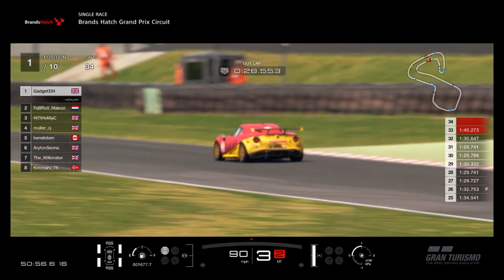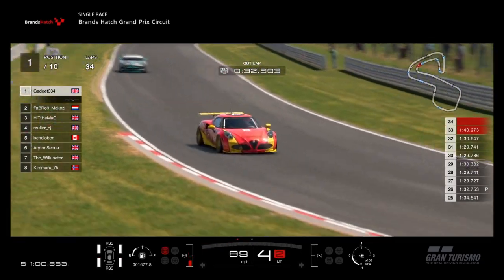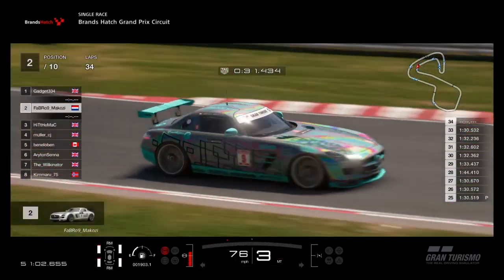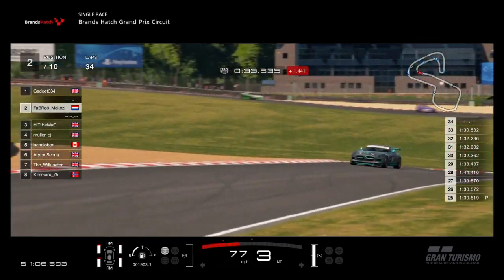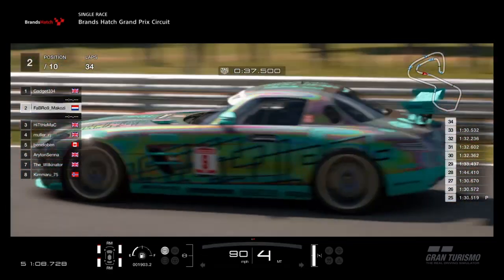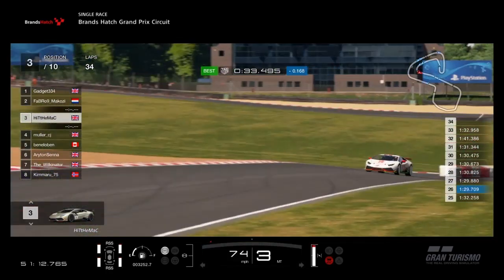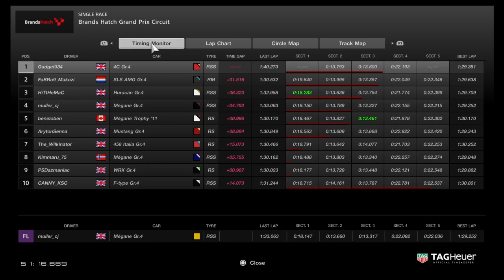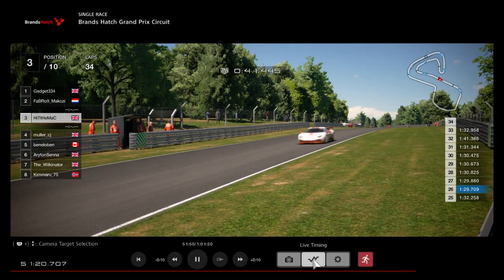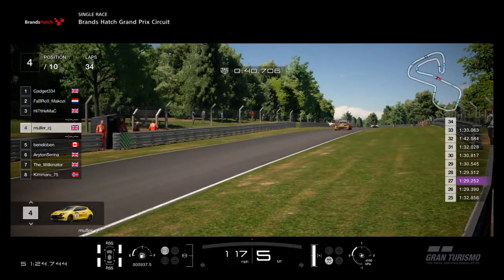Could have changed everything. Fabro could have been in front, slowing Gadget down on the super softs. Now Fabro's got to contend with Gadget on super softs. While he's on the mediums, he needs to be careful as well, because there's young Mac. Let's see what we got. 6 seconds. So it looks like Mac's dropping off. 1.3 seconds to Gadget from Fabro.